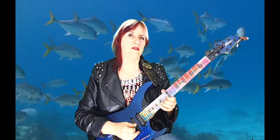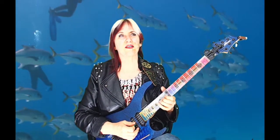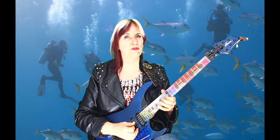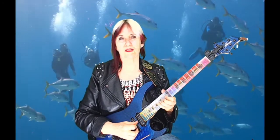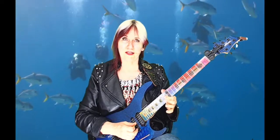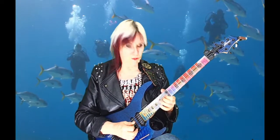I'm doing a pull off and then a hammer on. And then on the G string, I'm going from the minor third to the flat five, super ugly, a little bit of tension there. And then to the four. Then I resolve to the major third.